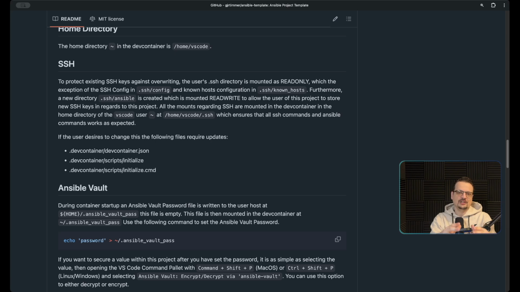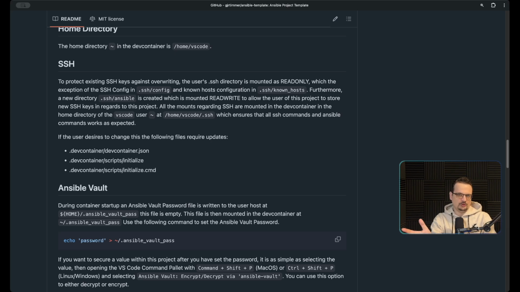This project will create a subfolder in your SSH configuration called Ansible, and there it will place the keys, etc. that it's going to use and that you can use for your servers, so that it will not affect your standard SSH keys you already have.